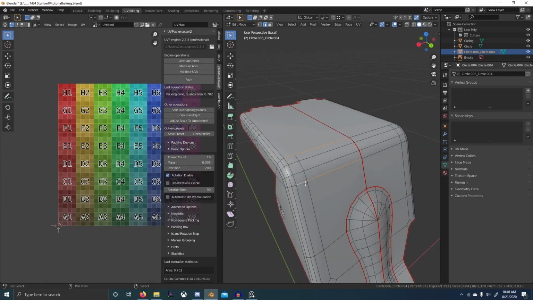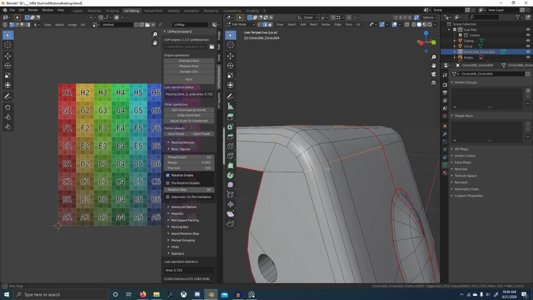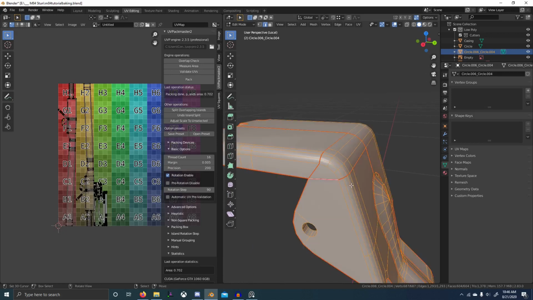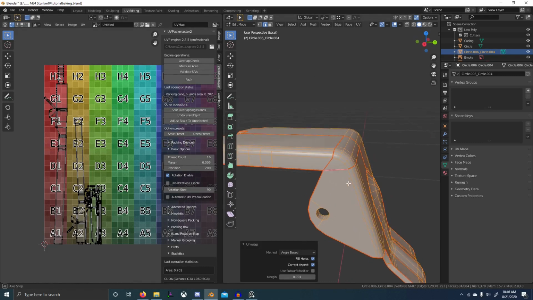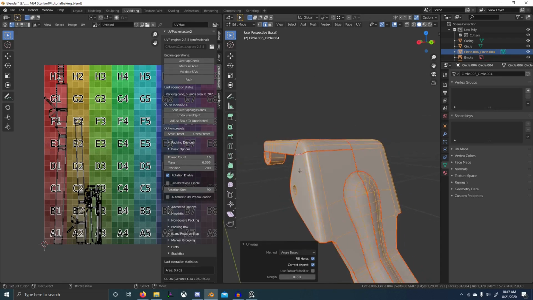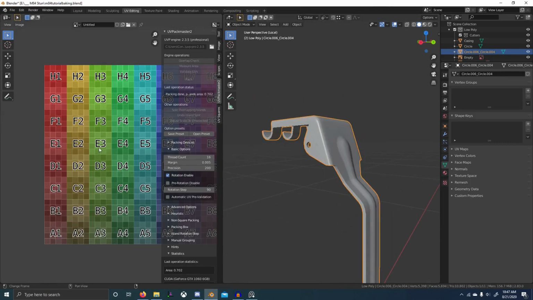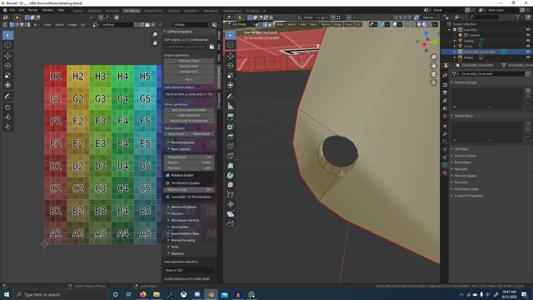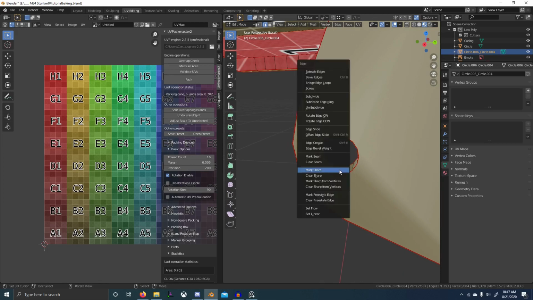And I think adding seams technically adds to your vert count, because it's going to split the vertices. I think like behind the scenes, but because you've got two vertices now on the UV map where you have a seam. Alright, so we need one. Mark seam, mark sharp, mark seam.